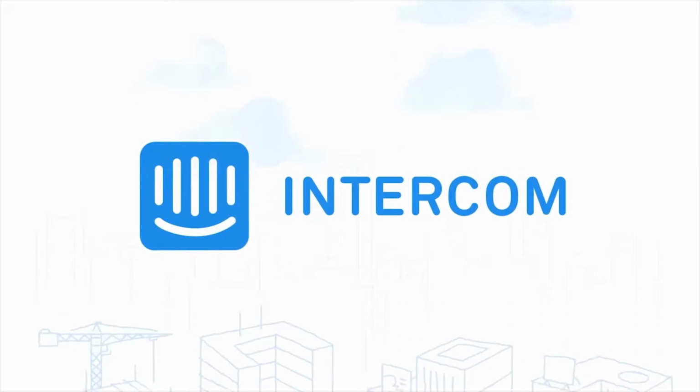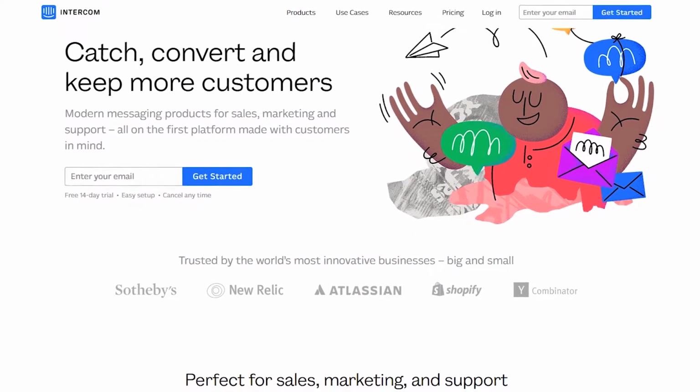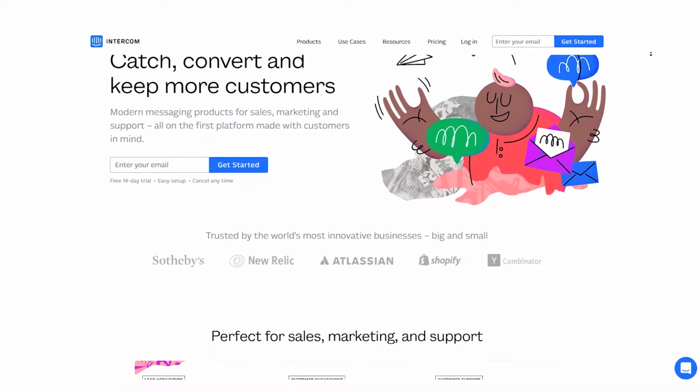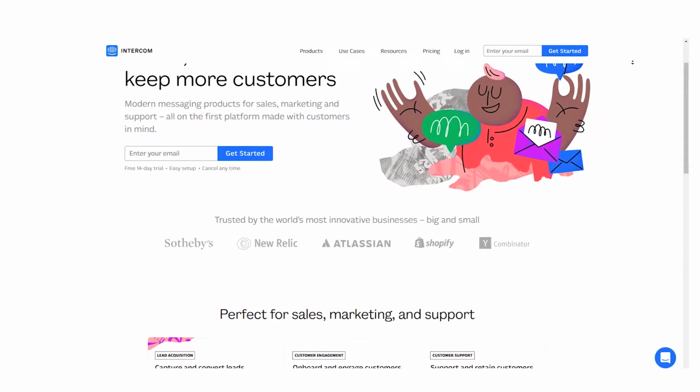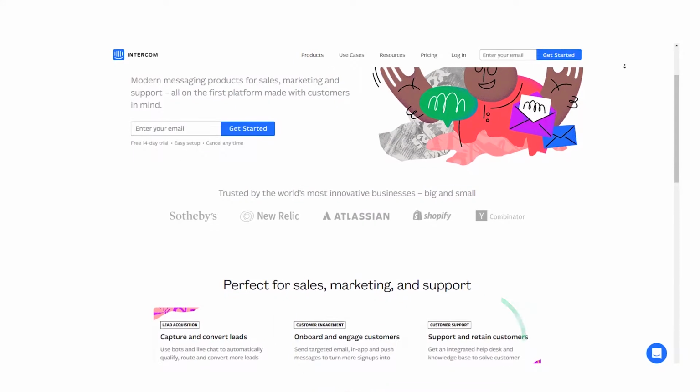Today we're going to be taking a look at Intercom, a platform that aims to reconnect customers with businesses, reignite the importance of customer care, and re-inspire customer loyalty. They do this through a series of extremely useful tools that will allow you to send targeted emails based on the account activity of people using your product.